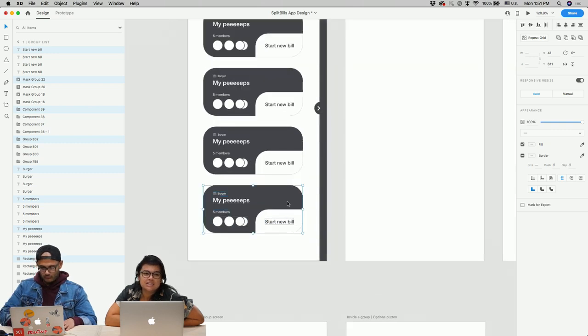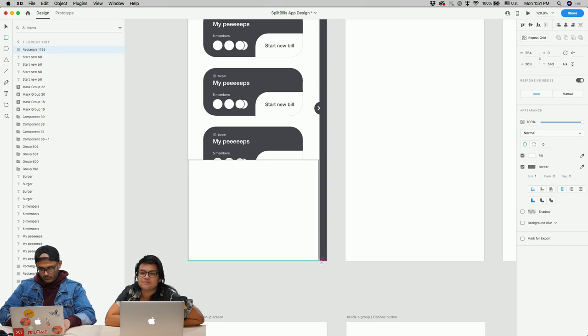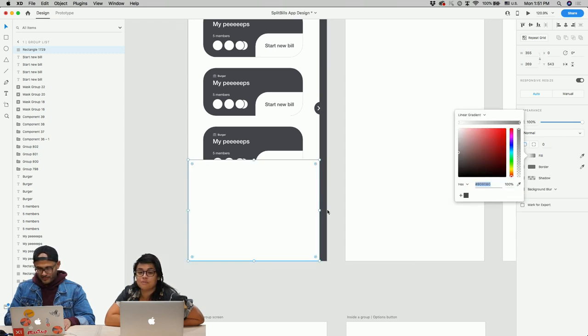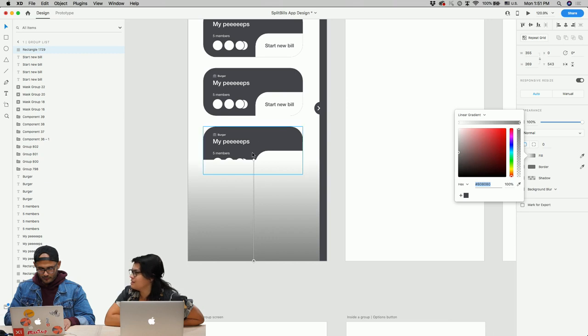All right, so I'm gonna have this. Look at that. Is that a repeat grid, or did you just copy that? No, I copied it. Old school. Sometimes you just gotta do what you gotta do. When you're making a wireframe, you're just doing it as fast as you can, just getting it out.